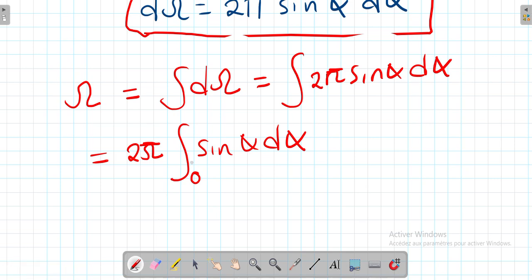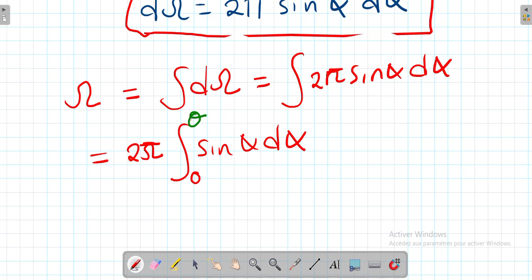Yeah, but we don't know. Here we're integrating with respect to alpha itself. So alpha will vary from 0 to what? You just call it theta because you don't know the exact angle of alpha. But you know that alpha varies from 0 to pi. In total, we're going to suppose that our alpha is theta. So we say from 0 to theta.